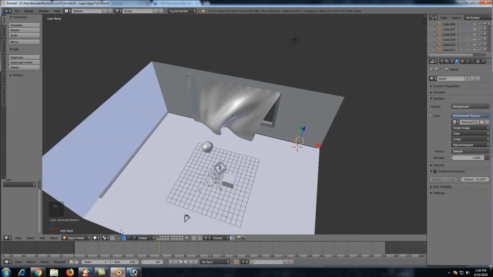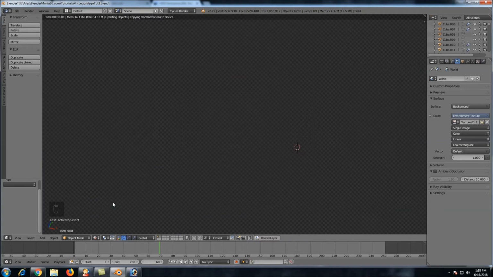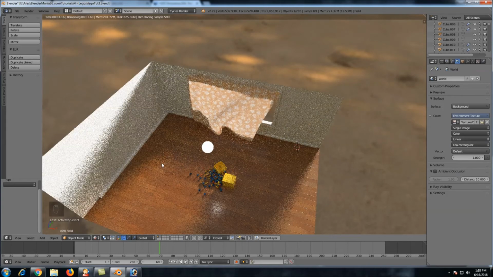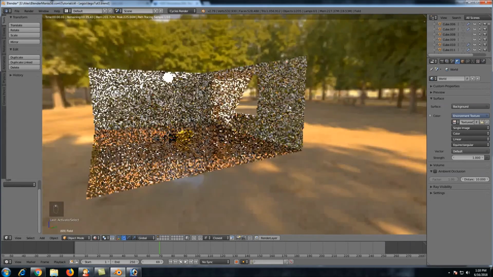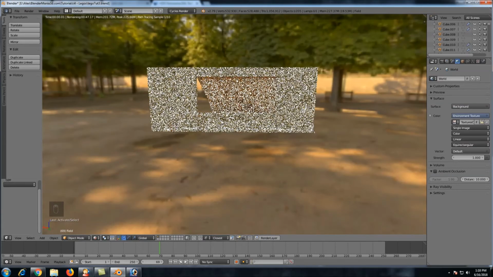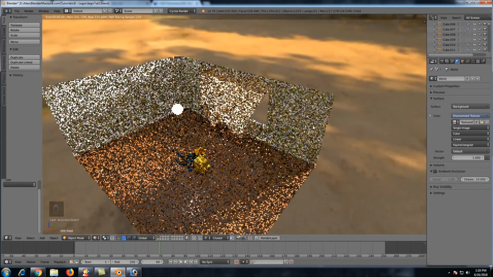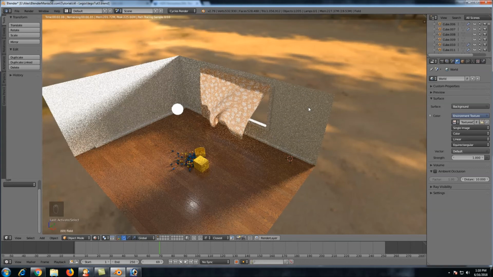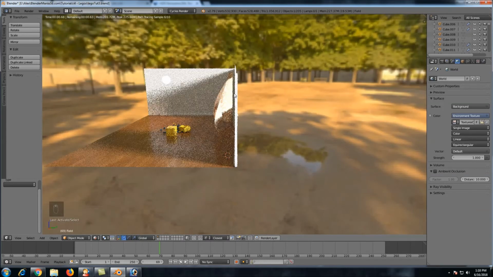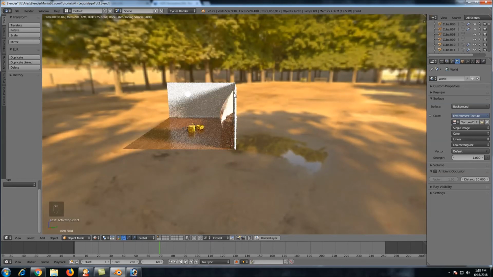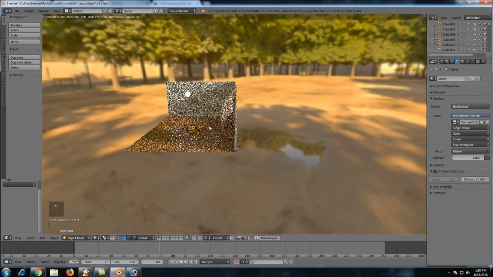All right, cool. Now if I go to the rendered viewport, you can see it's added the whole texture once it loads around the whole scene. So you might be thinking, why in the world would I want that? Well, because we only have our scene here, this actually adds a lot of realism to it for two reasons. For lighting and reflections.